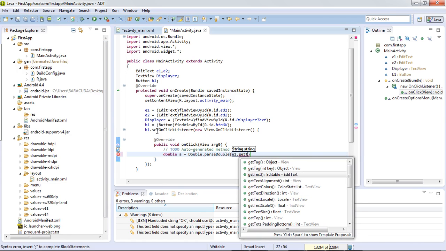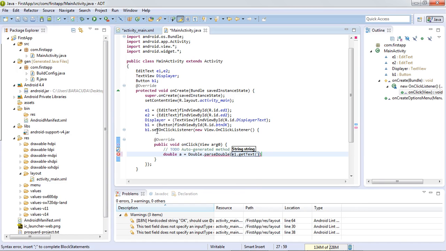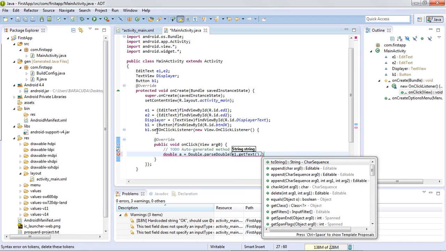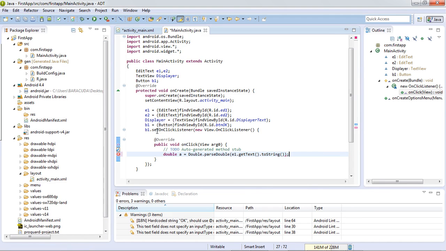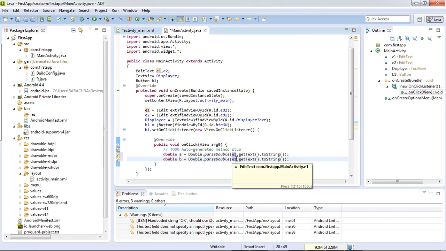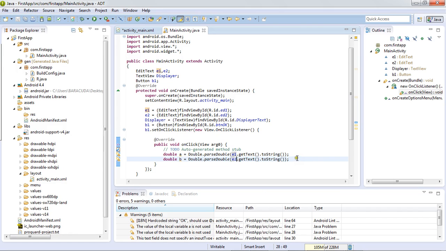Then we just get the text from the edit text. Then we convert it back to a string. That's how we want it to be displayed. Yep, everything is okay. Just copy that for time convenience. Fine. Then we have your b. Here we just change it to E2. Right, everything is going well.